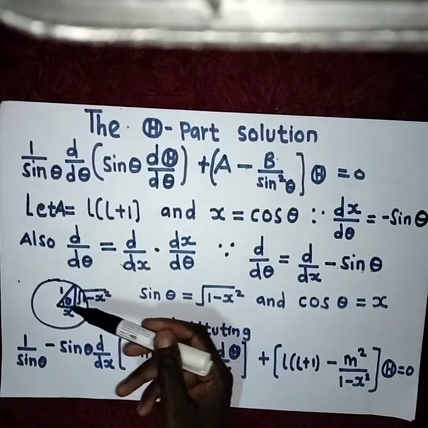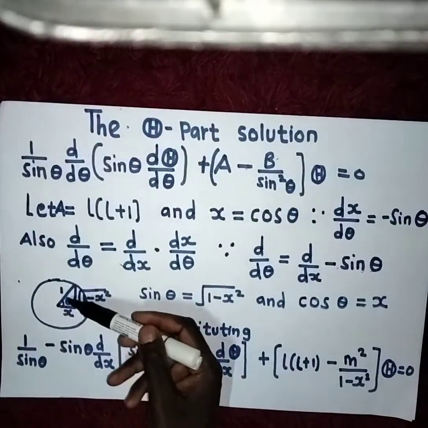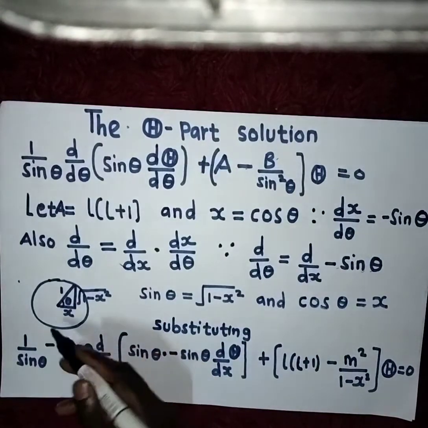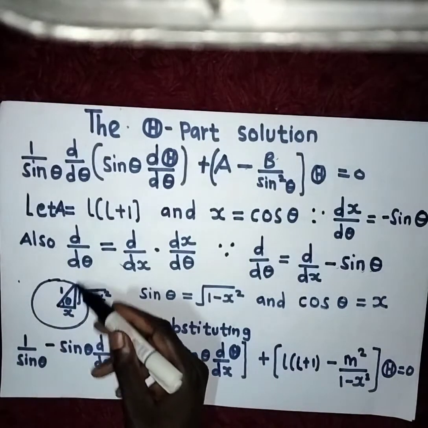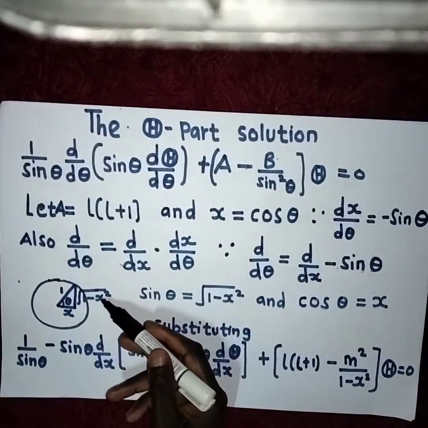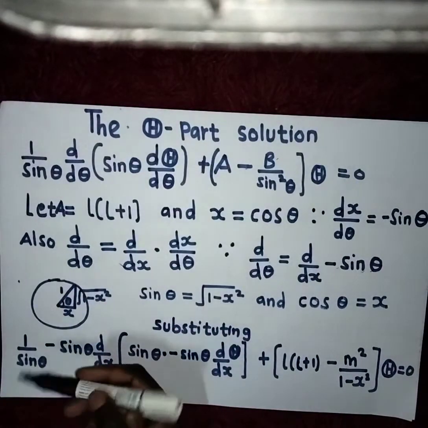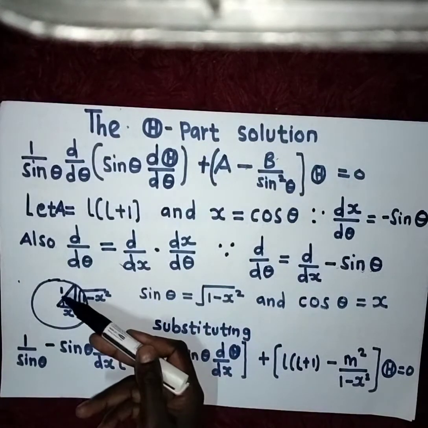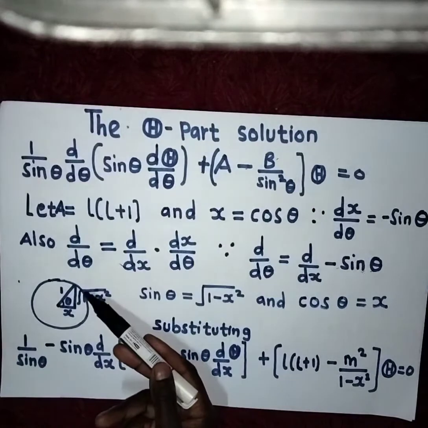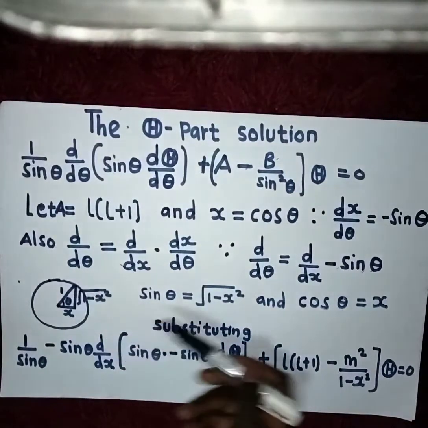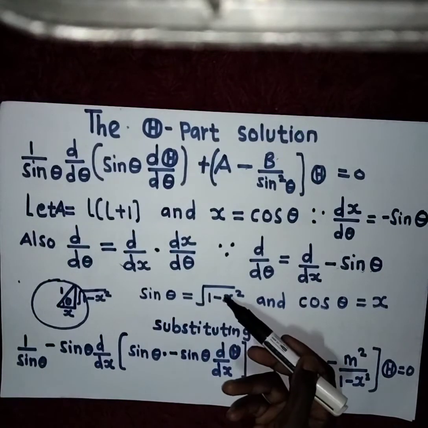Also, we consider this electron, the hydrogen atom, its electron is orbiting around the nucleus in a unit circle. Then the radius is 1. X is in the x direction. Then we can now get the height to be root of 1 minus x squared. From that we know very well that sine theta is equal to opposite over hypotenuse. Theta is this one. Opposite will be root of 1 minus x squared, divided by 1.